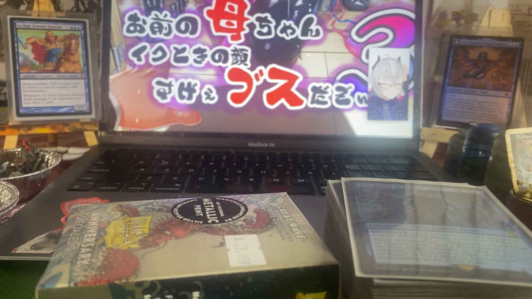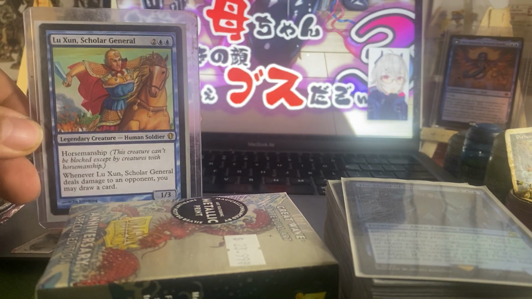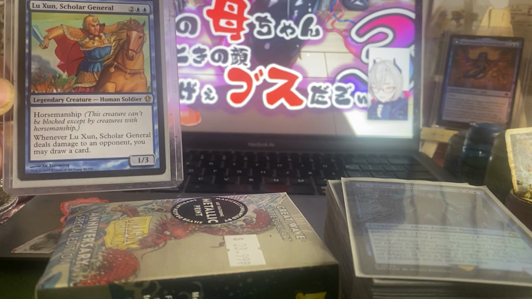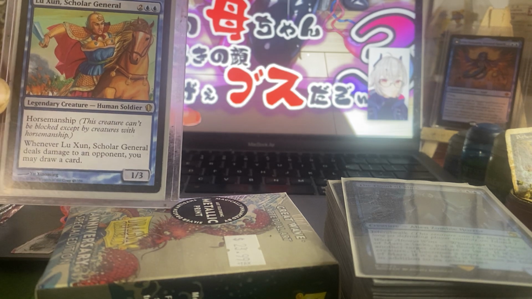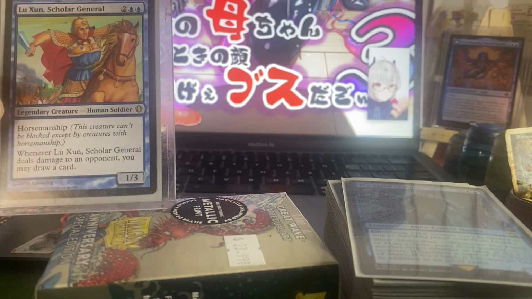Alright, welcome to the Illusion Scholar General deck tech. Here he is. Horsemanship, so he can't be blocked. Whenever Illusion Scholar General deals damage to an opponent, you may draw a card. This effect is going to be mostly attacking. I did not build this towards ping effects.